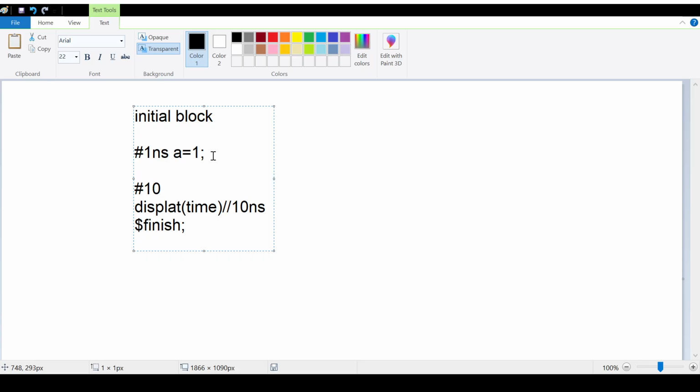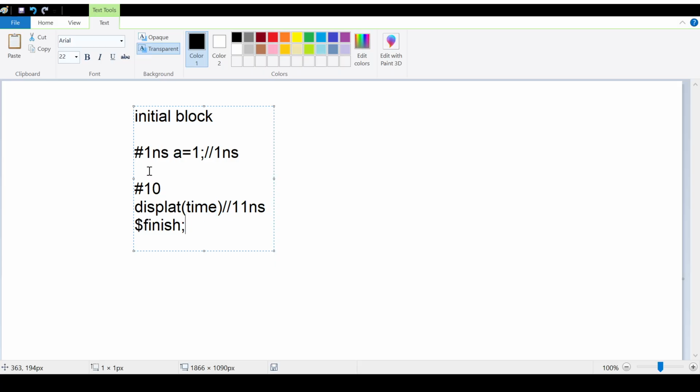This will be 10 nanoseconds only. But here, if you display, it will be 1 nanosecond only. And in between, wherever you display the time, it will be 1 nanosecond only. And at last, as you are giving this 10, this will be 11 actually, because 1 plus 10, 1 will be added. So this will be 11 nanoseconds, because this 1 nanosecond delay already happened, and this will be added with this 1 nanosecond, and here we will get 11 nanoseconds as time.